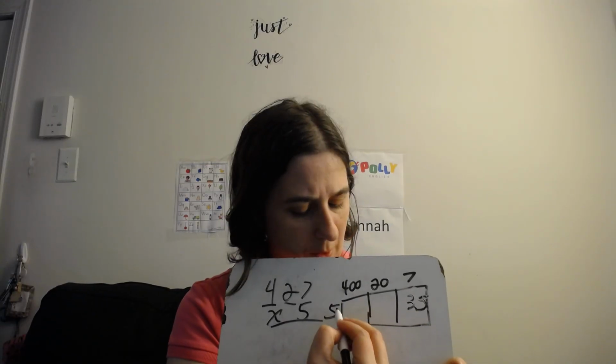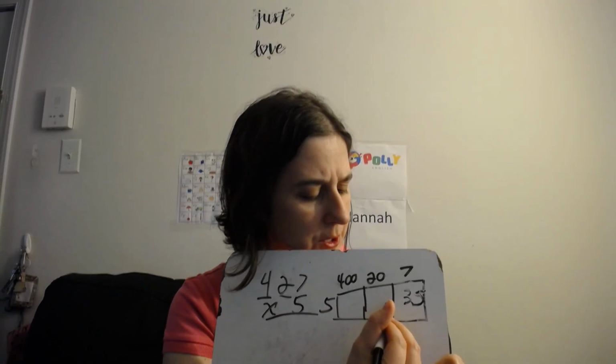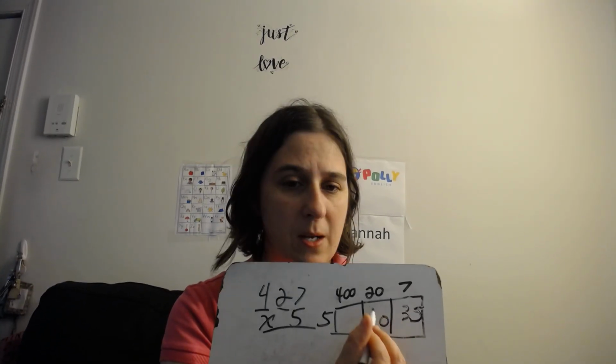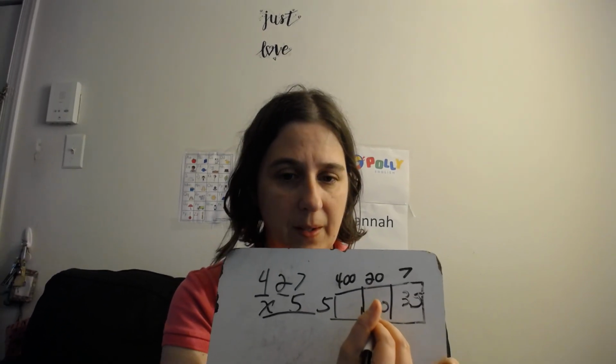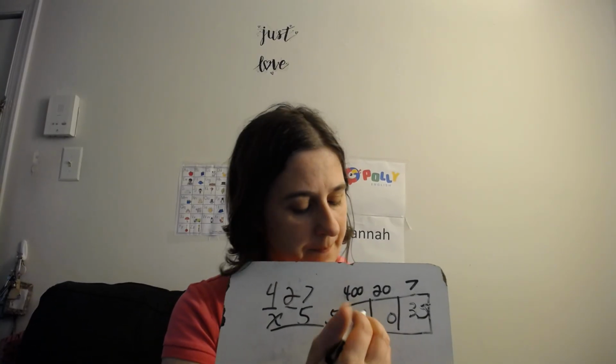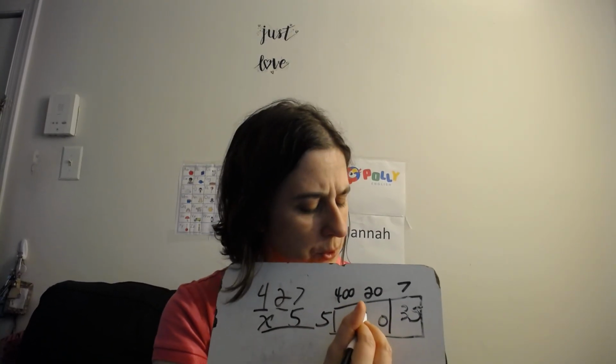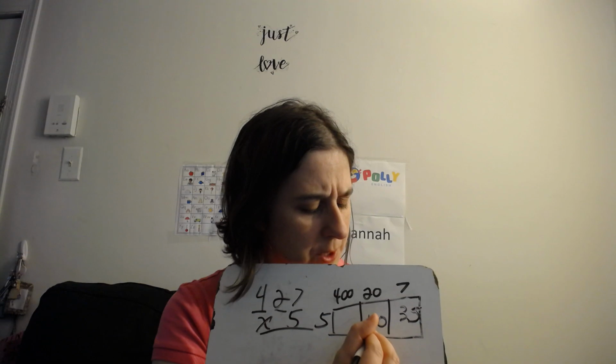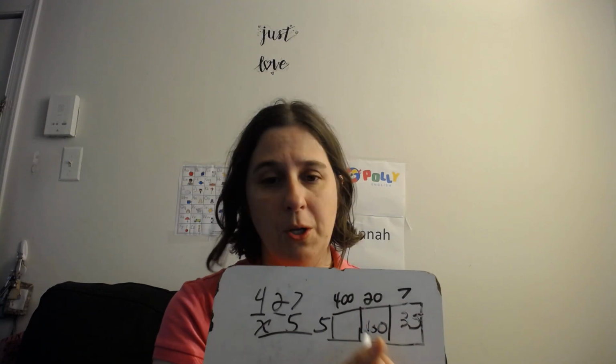I'm going to go over here. I'm doing 2 times 20. Since it's a multiple of 10, I put 1 0 here. And I think to myself, not 2 times 20, sorry, it's 5 times 20. I think to myself, what's 5 times 2? And that's 100. This is why it's very important to put your zeros first.